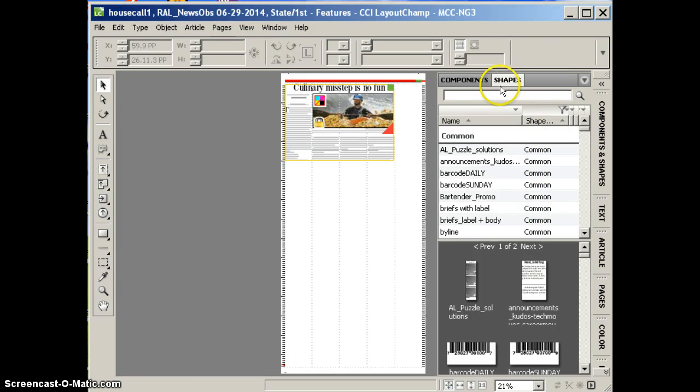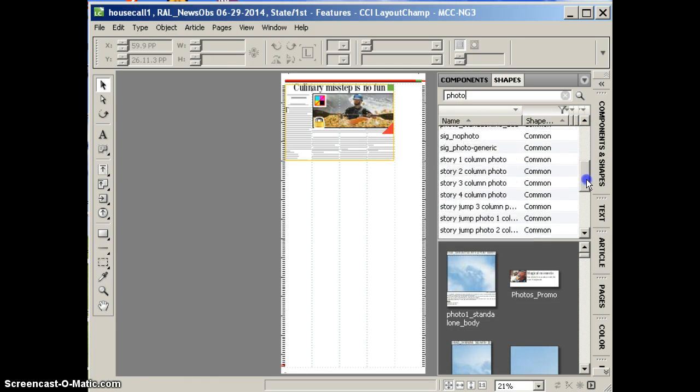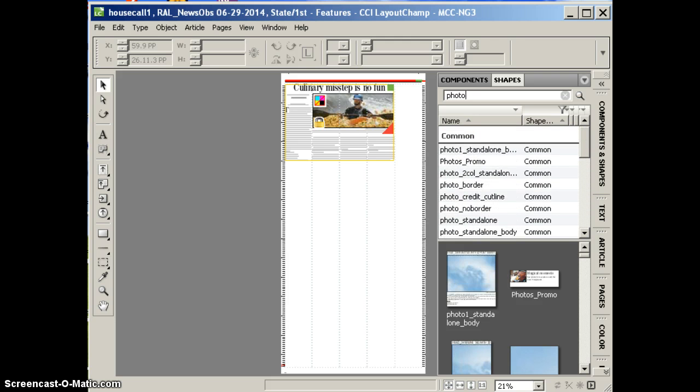The next thing I'll tell you is that this field up here is your text field where you can filter it down according to the name of the shape you're looking for. And if you're selective in how you use this field, you can really cut it way down. Let me give you an example. If I type the word photo here, there are easily 25 shapes that come up that all have the word photo in them. That's not a very selective word.